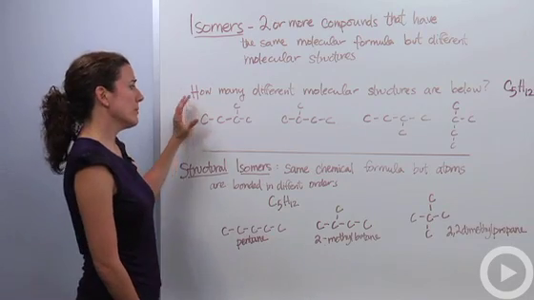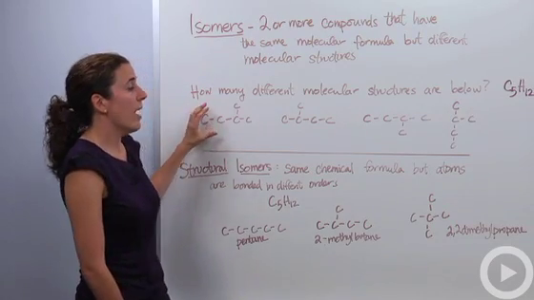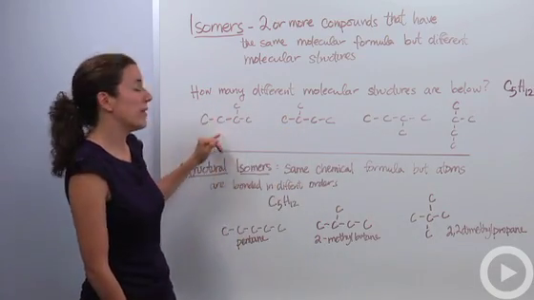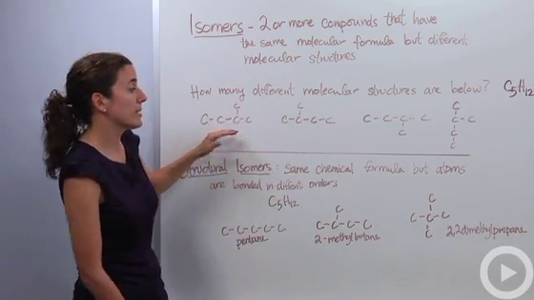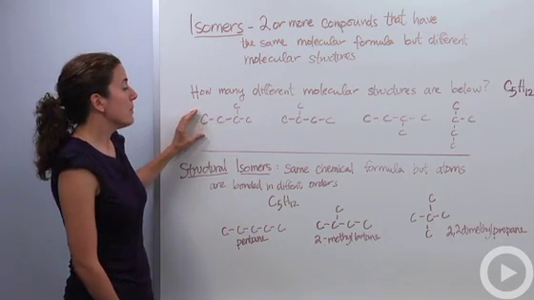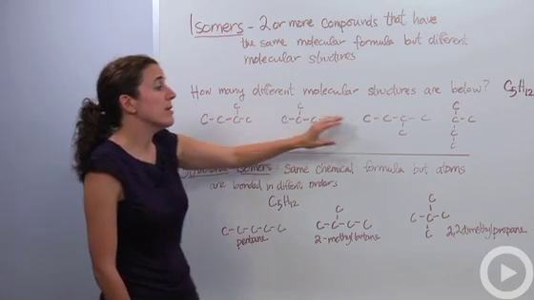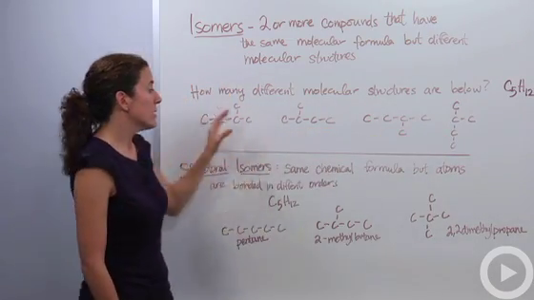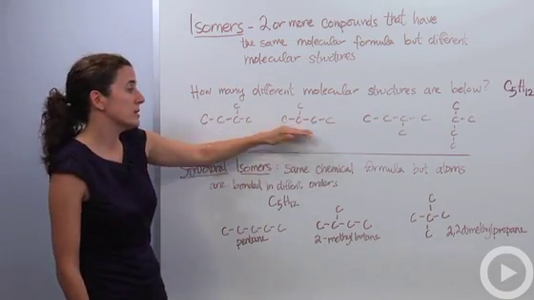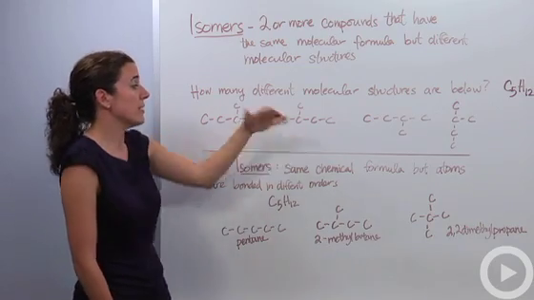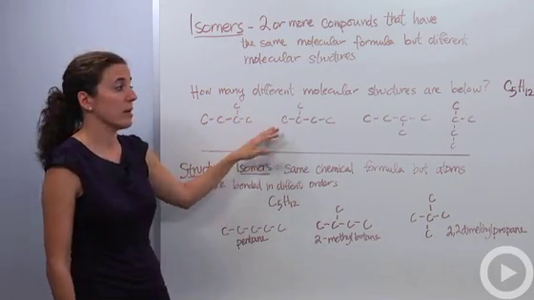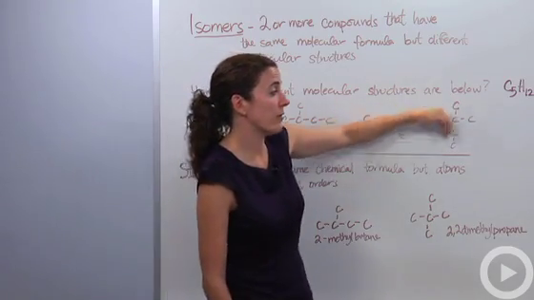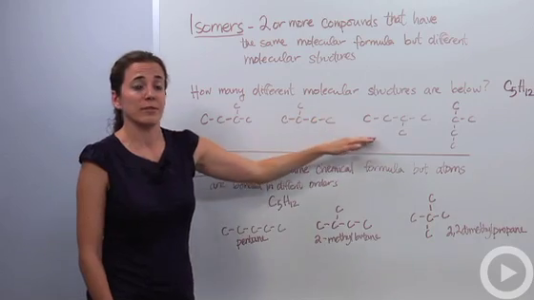Let's look at these guys. These are all C5H12, and I want you to understand the difference between all of these. I didn't write the hydrogens just because I didn't want to take up too much space, but they are there. These guys are actually not isomers of each other — they are just written differently on the board. If you compare this one to this one, this is actually just a flipped image of it, same exact thing. This one is just rotated, and this one is just written vertically. But these guys are all the same; these are not isomers of each other.